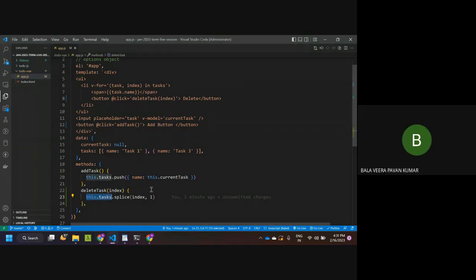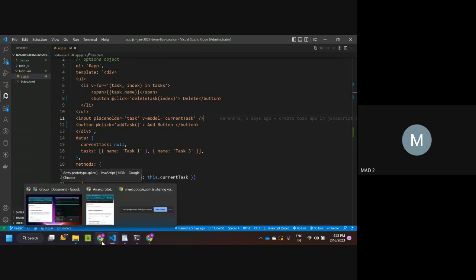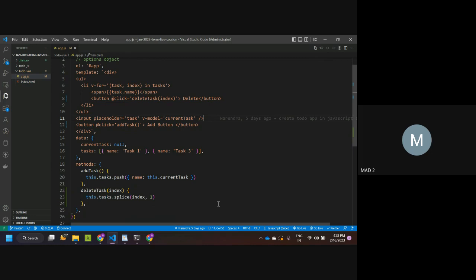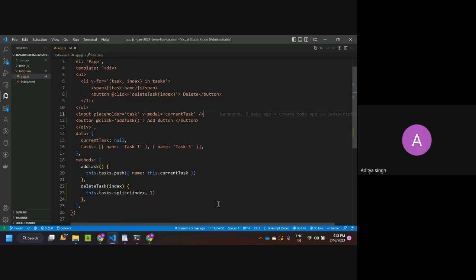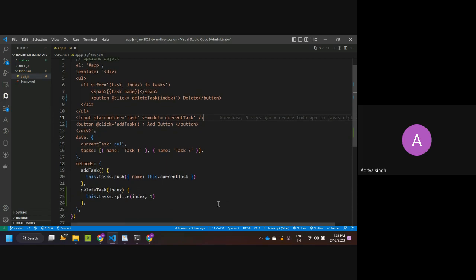Sir, when I execute this push and splice, it is giving an error. Actually, do we require to install something? No, no. It's from the JavaScript, so you don't have to require, I mean, you don't have to write anything. Okay. Sir, in this case, every element has a distinct index, right? Yes. Then how will it delete 2 if I make this one 2 or 3? If you write 3, it will remove 3 elements.